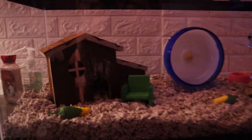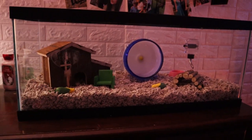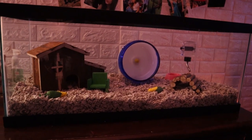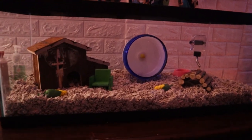Good. So obviously it's gonna take little Daisy a while to get used to her new enclosure. This is a massive upgrade and a major change. So we're gonna give her some time. Apparently whenever you put a hamster in a new enclosure, you should give them like 2 or 3 days to get adjusted, like completely leave them alone for that period of time. So that's what we're gonna do. She's probably gonna be hiding for most of the time, but here in a few days or a week or so, I'll come back here and do an update on her and we'll probably take her out. We might even put her in the ball and let her run around.